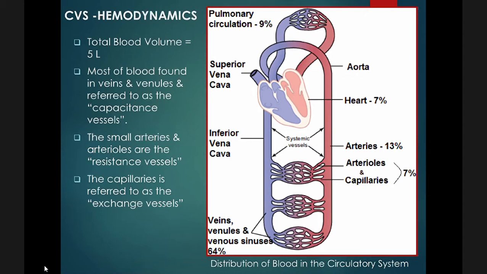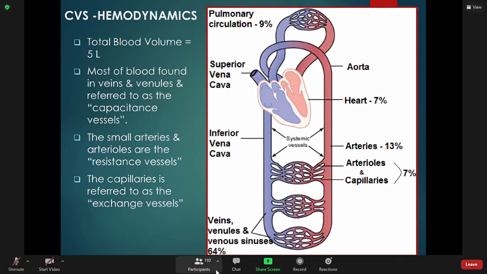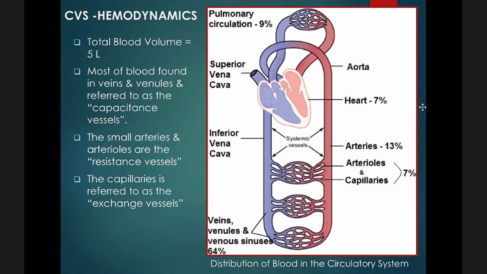Okay? 13% is in the arteries. Less than 15% is in the arteries and arterioles. And they are known as the resistance vessels because they have the capability to vasoconstrict to the point na zero ang blood flow, or they can dilate 2 to 3 times their size and it can increase the blood flow. Ganun. Yung capillaries is about less than 5%. It is known as the exchange vessels. Dito yung merong diffusion of electrolytes, nutrients, and exchange of water, something like that. So, exchange vessels yung capillaries.